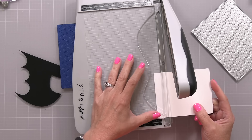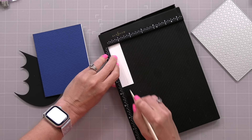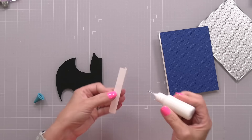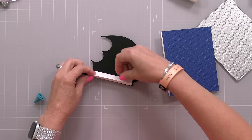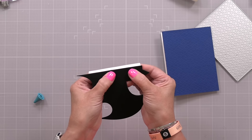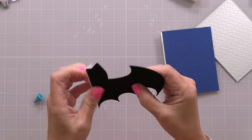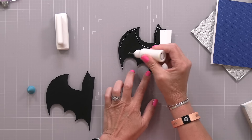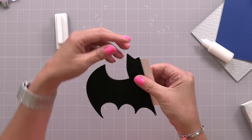Now I need to create a hinge to add the bat wing to the card. I'm cutting a piece of cardstock to three-and-a-half inches by one inch and scoring it down the center — folded in half — so it's just a folded flap. I went with white so it wouldn't be as obvious. I'm putting adhesive along one side of that flap and lining it up along the straight edge of our bat, making the crease of the white piece hang out a little bit from the edge. I don't want the white flap to show on the other side of the bat, so I die cut another bat from black cardstock and glue it onto the backside — it hides or sandwiches that white flap. I'm using Tim Holtz black heavy stock cardstock because it is the darkest black cardstock you can find, and it has a fantastic velvety feel.